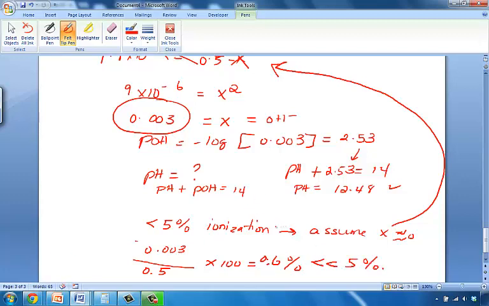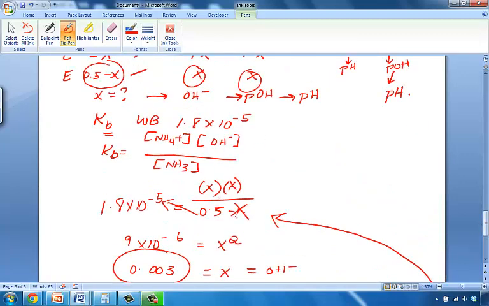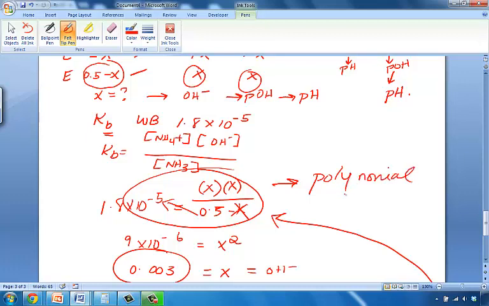Had this been greater than 5%, you would not be able to use the assumption method. You would have to go back to the beginning and start all over again. Rather than assume that this X is insignificant and solve out the problem easily, you would have to factor this out into a polynomial and use the quadratic formula to solve for X. The difference won't be very much, but a rule is a rule and it could be significant if your calculations are very sensitive to changes in pH.